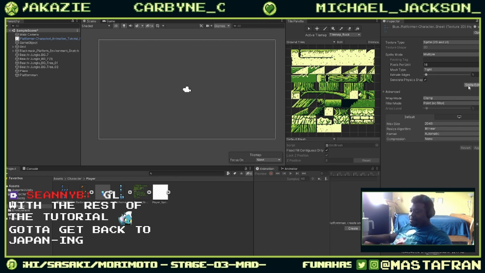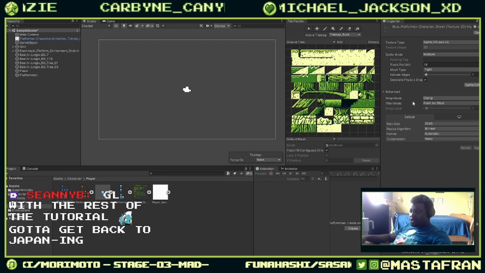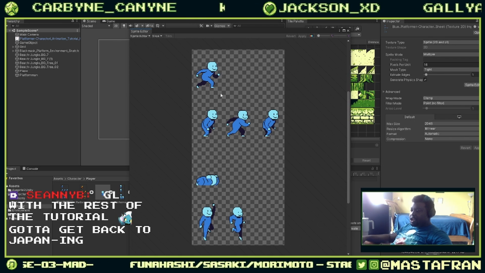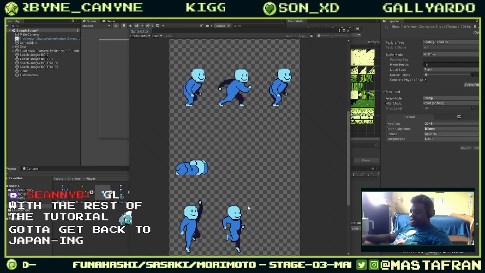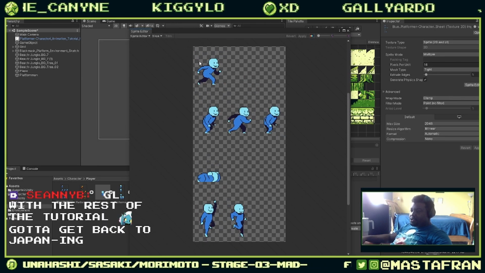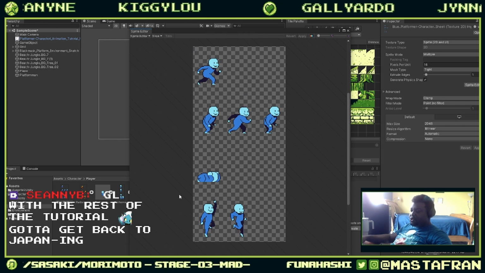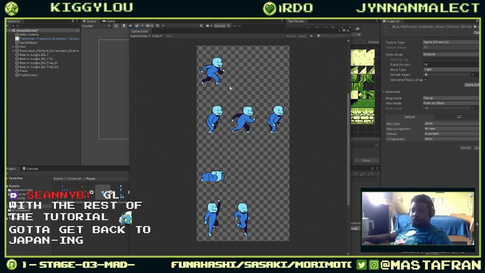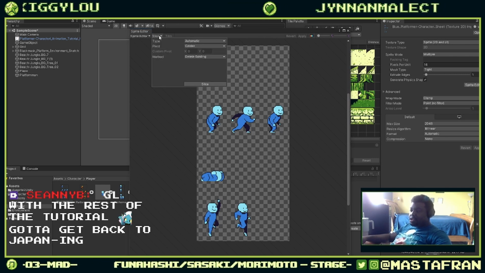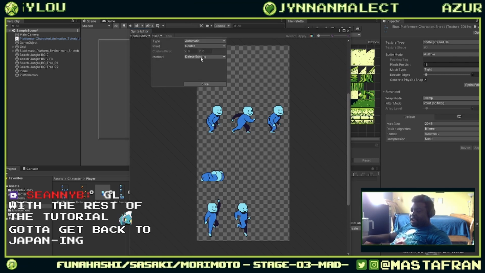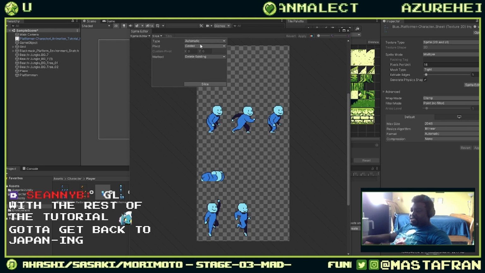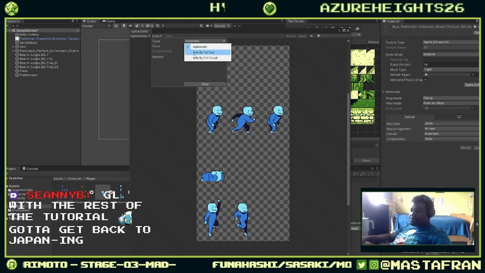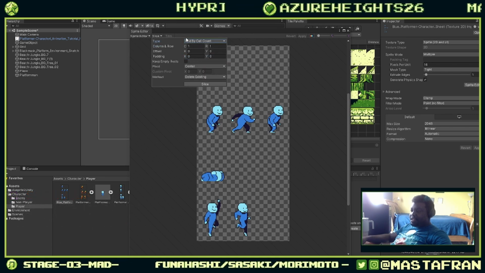Oh yes, back to this. You're going to click Sprite Editor up here. And here's where you're actually going to be working with these sprite sheets. So now you're going to be slicing and trimming these sprites so they can be separate sprites for your actual animations. You can either have it automatically slice, or I've also set it up by cell count.